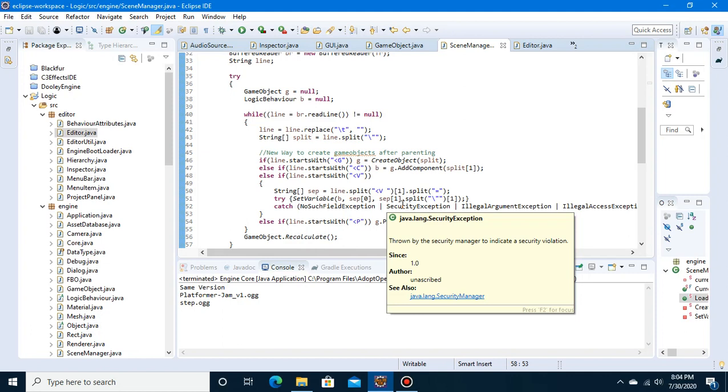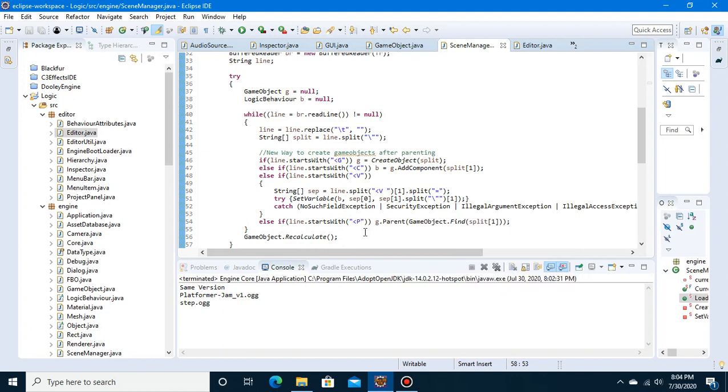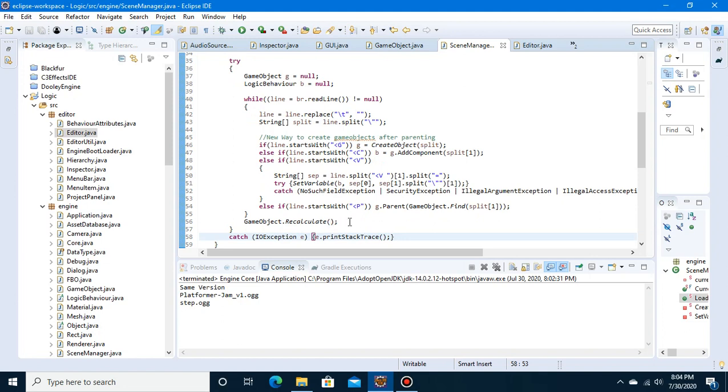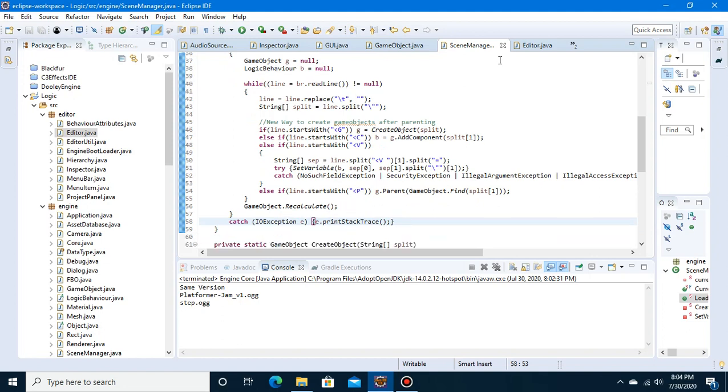But whenever we're in the actual game, like after we compile it and run it, and it doesn't have an editor anymore, it's gonna do it at the load of the scene. So we'll have to figure out what we're gonna do with that.